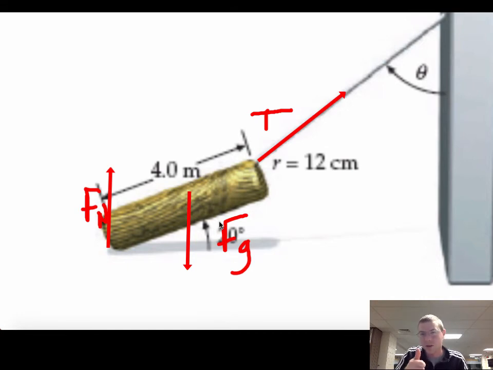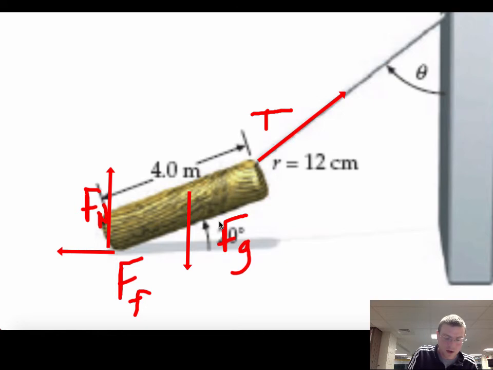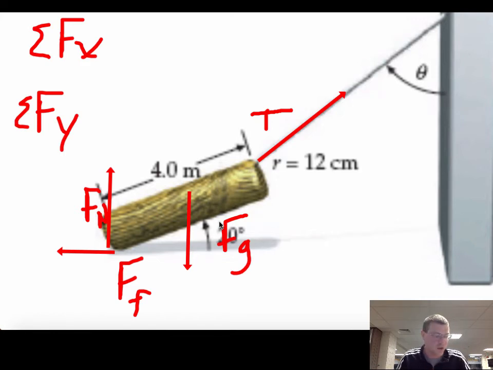I've got an up piece of tension, but I also have a right piece of tension. And if I have a right piece of tension, that means I have to have a left force somewhere canceling this out. And that left force is going to come from the force of friction. So that's why they gave the static coefficient of friction when you did the setup. Now looking at those forces, remember we want to break up and sum up all our forces in the x direction and sum up all our forces in the y direction and make sure that those cancel out.